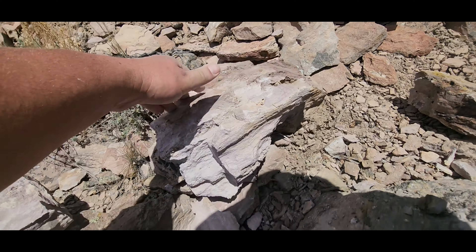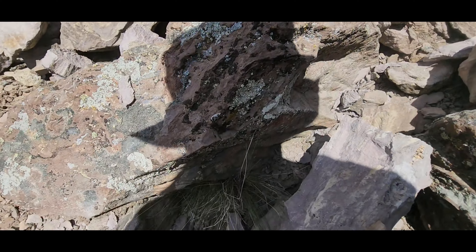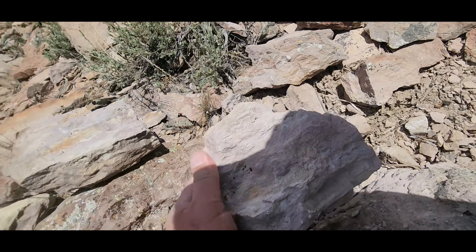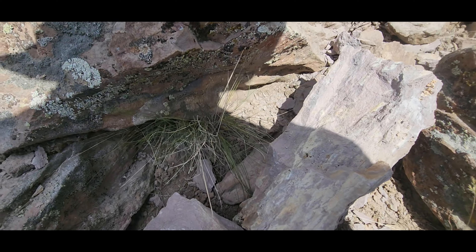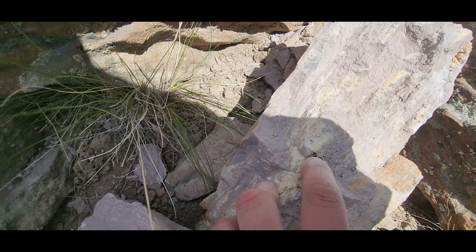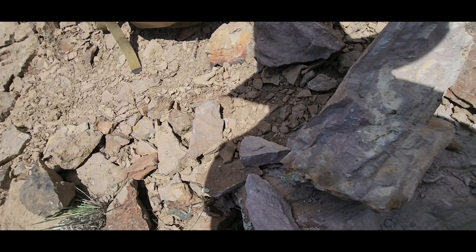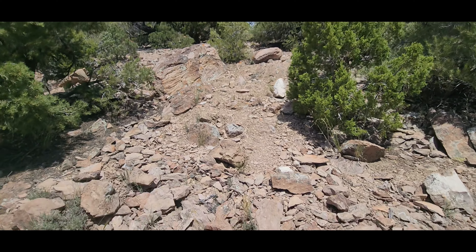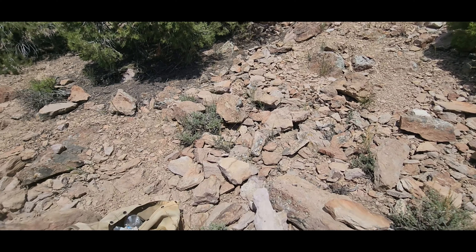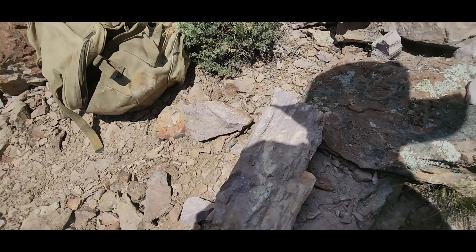I'm going to go ahead and tear up the rest of this rock — ow, it pinched me. I see one over here and a little one right there. Get these out and check the rest of this hill. I'm gonna make my way back to the truck because my bag's getting pretty full and I'm doing better than I thought I would today. All right my friends, that is Garnet Hill, Nevada — free place to come and dig, super cool, easy to get here, lots of parking, free camping.